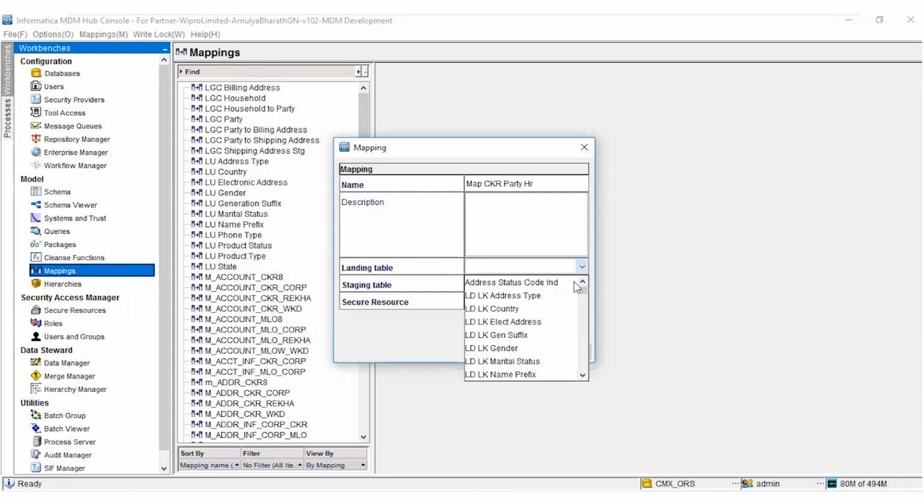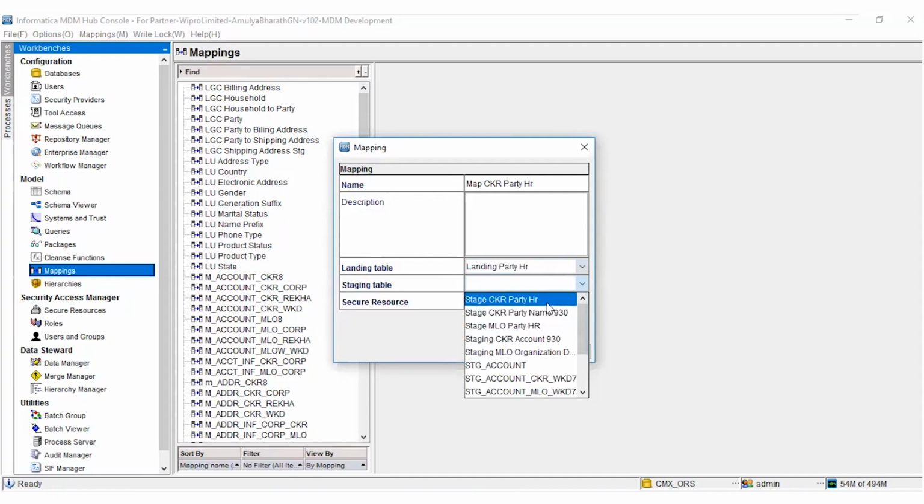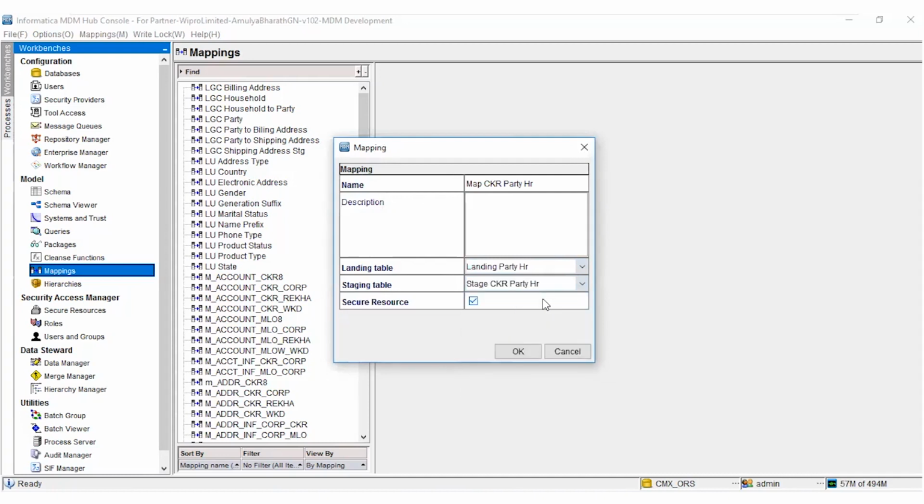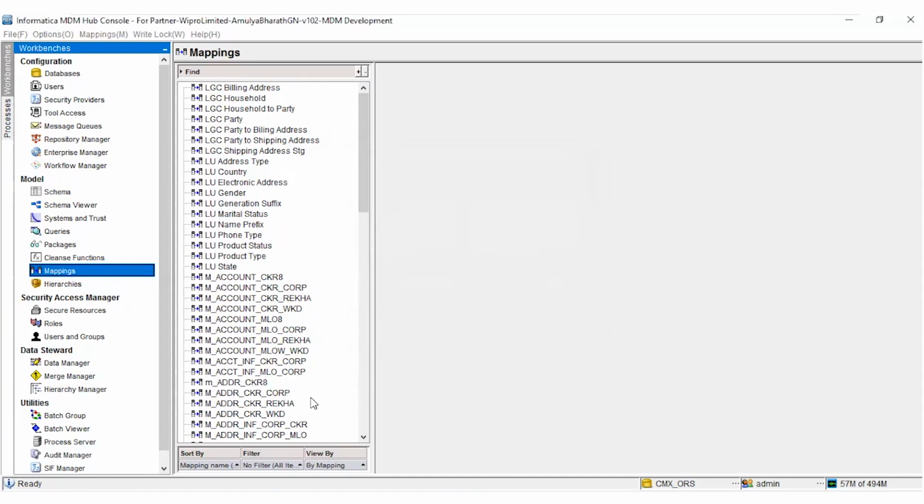And select the landing table, Landing Party Hr. And the stage table, Stage CKR Party Hr. Click OK. And one mapping will be created automatically.